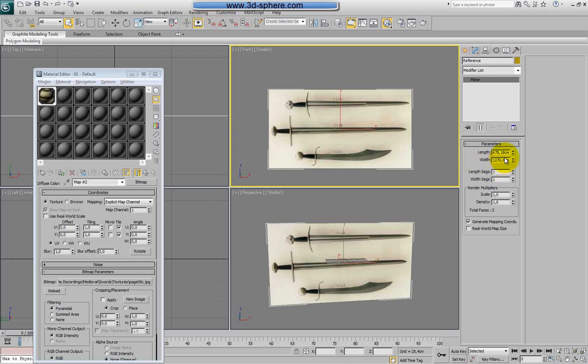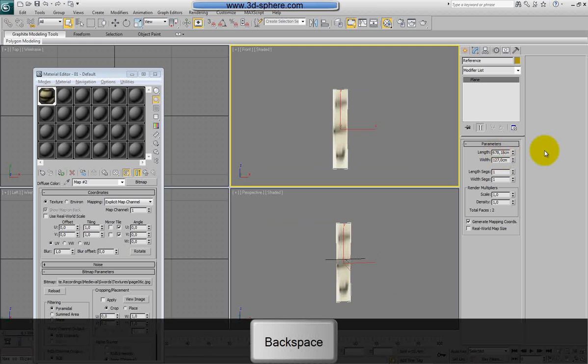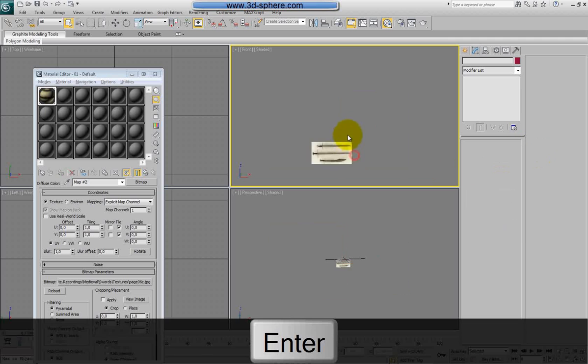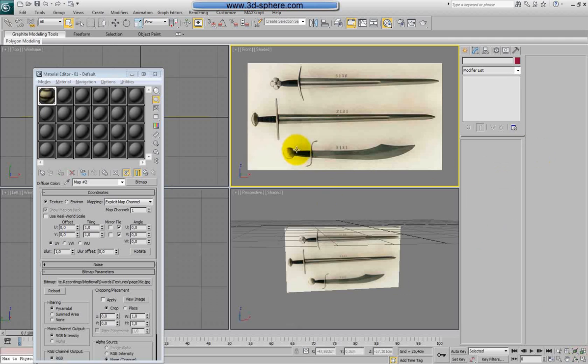It's like 10 meters. So I need maybe 10 times less. So I'll just delete the 0 here and move this like this. I will zoom my views on it, and I'm ready to model.